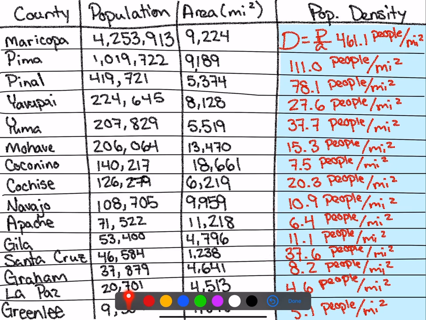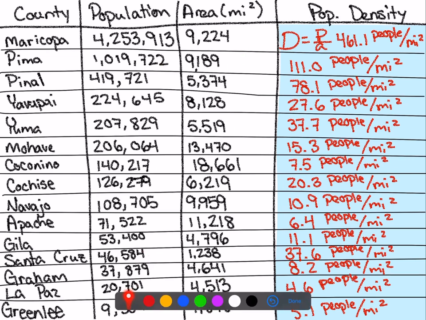We can tell right here that Yuma County is more heavily populated per square mile than Yavapai County. So it doesn't always follow the population trend. It does jump around a little bit, and we can see that with Santa Cruz as well. Santa Cruz is just 0.1 of a person, which doesn't really make sense as a statistic, but it's very, very slightly less than Yuma County. And yet it has 150,000 less people in it. So as we can see, population and population density don't always map up.